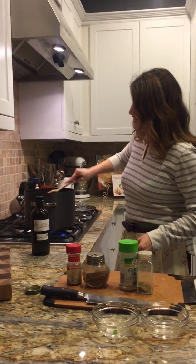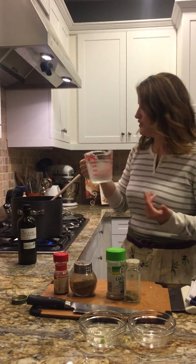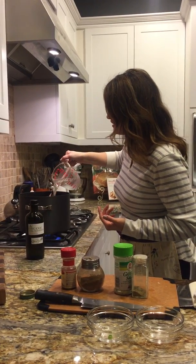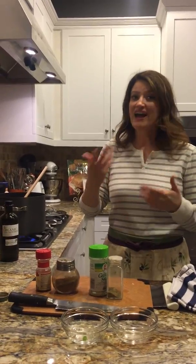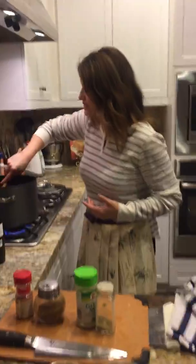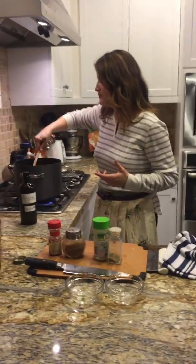And then if there's not enough liquid in your pot, which there's not right now in mine, I'm gonna add just some water to it to kind of thin it out and get everything moving here. And you can just eyeball it. If you like a thicker chili, don't add as much water. If you like a thinner chili, then add a little bit more water. So I'm just adding this in to kind of loosen up the beans and get everything mixed in really nicely together. This is gonna simmer for about 20 minutes.